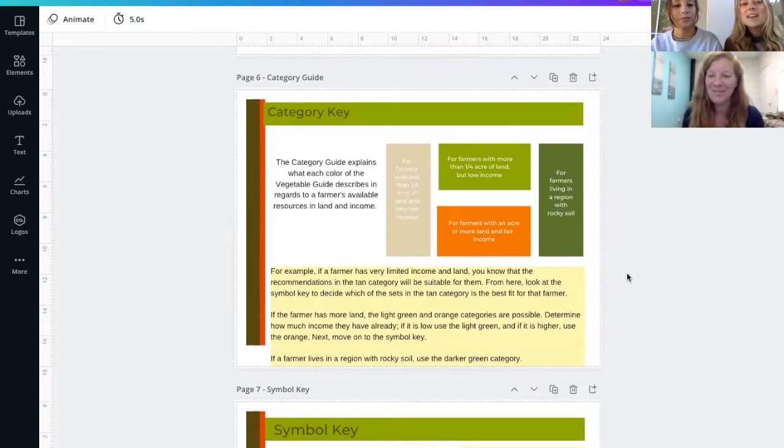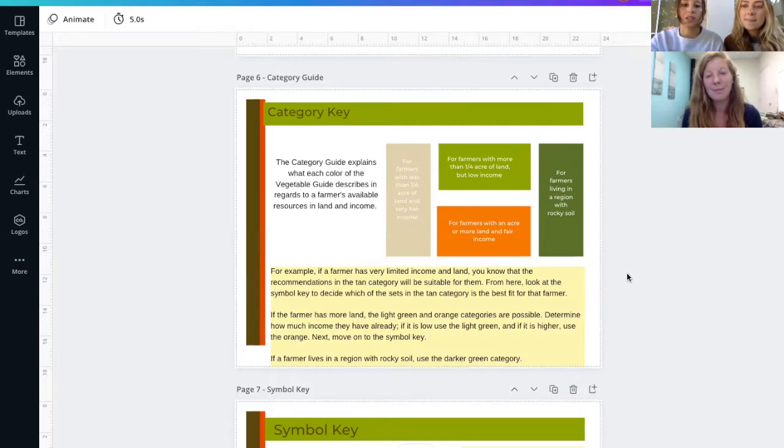So one of our main categories that we had to create was different limitations that farmers may have. This specific category key, which you'll see in our tool, breaks down farmers between different limitations. For instance, the tan one on the left, as well as the middle 2, break down different income levels as well as different land limitations. And the one on the far right, which is dark green, takes into account rocky soil. So this allows for further categorization of farmers, making sure that we're taking into account differences in lands, whether it's a quarter acre, whether it's over an acre, as well as different income availabilities when choosing crops that will be best for their gardens.